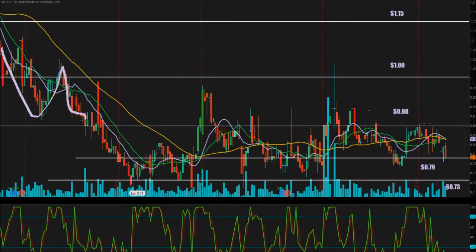We originally traded right around the dollar at the start, broke a dollar, pushed back up, couldn't hold it, and then it was making lower lows, lower lows. After that, we did bounce off 73 cents. We had that low of 71, bounced off it though, hit 73 for our support, pushed above 79, came back down. This time we did bounce off 73 cents and then ended up testing 71 cents again with that candle, but 73 cents again to be the support.